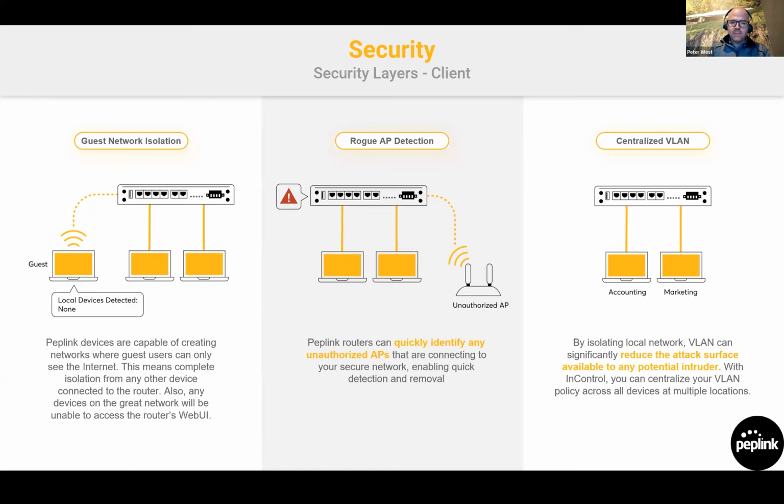And then we have rogue AP detection. So once again, part of wireless and that client protection is making sure that we don't have any rogue APs. And I believe, Travis, you said you had kind of a use case to talk about that, and I'll defer to you because I think that's a great idea.